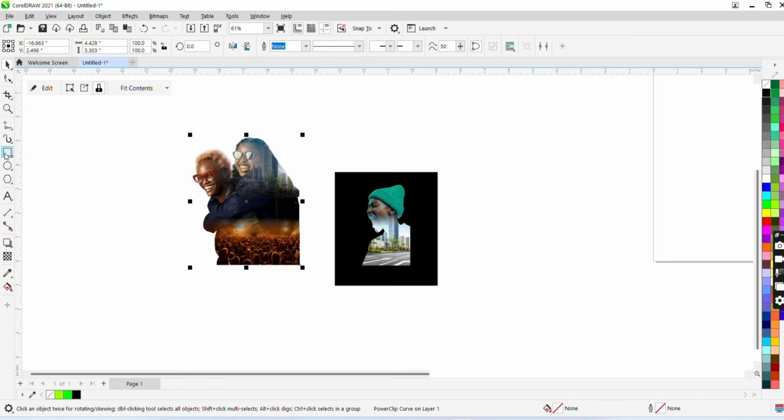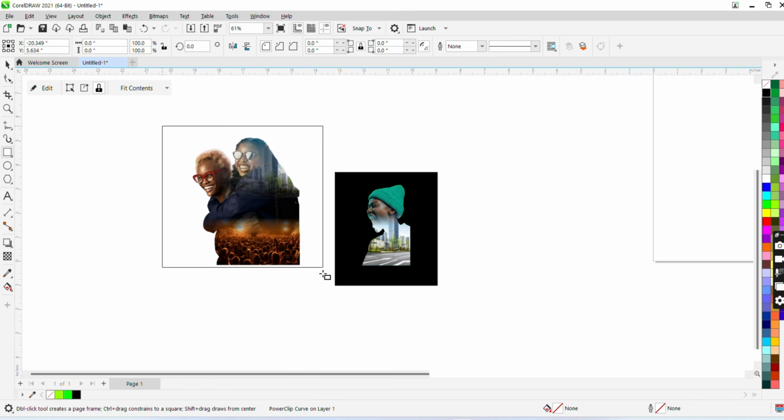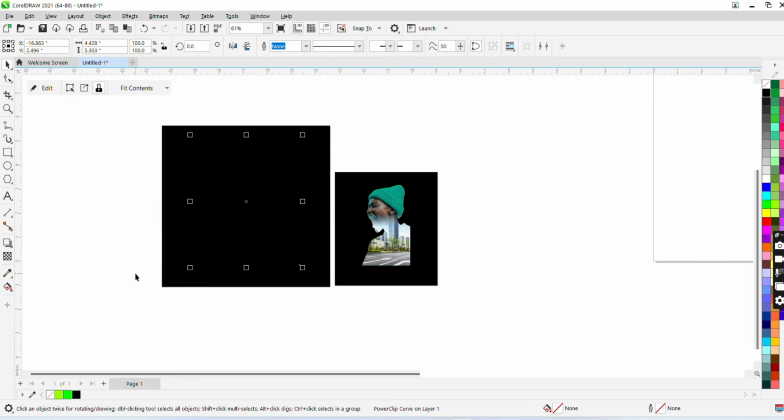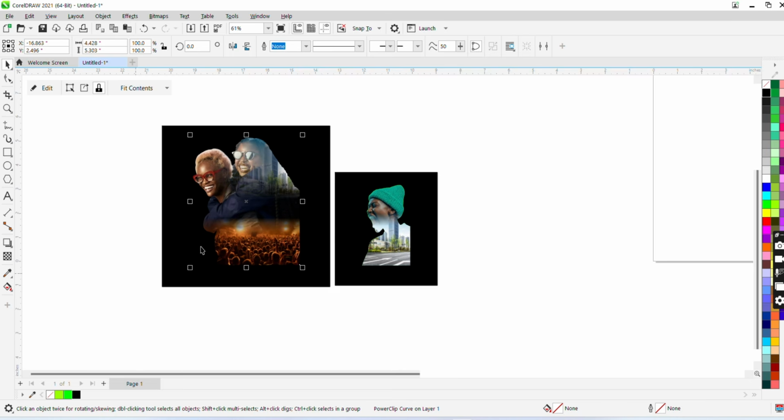You can see now. Let me place it inside this black box so that you can see it. So you highlight the image. Make sure you highlight what is inside, what we are covering. Then you press Shift Page Up on your keyboard. So let's bring everything to the center.